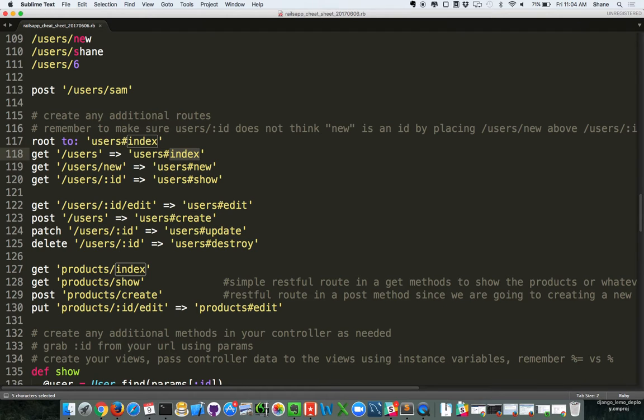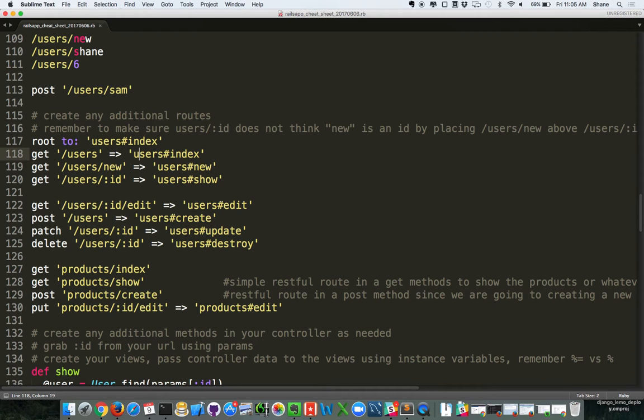Is there a reason why on the right side it's like users or hashtag and then whatever method you want to pull out? I feel like it's kind of repetitive. Like you already have the route on the left side, right? So is there some reason later on why the users part? Right. But you're mapping this route to this controller and this method, and those are the three pieces you need, right? We have the same thing inside Django as well.